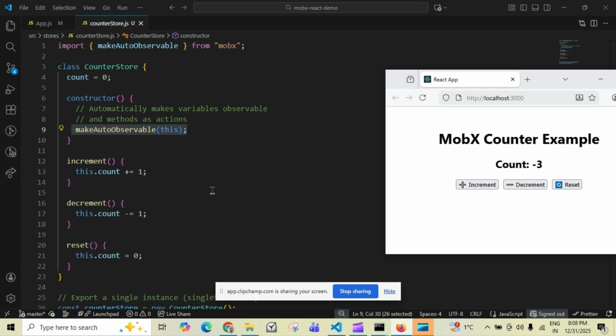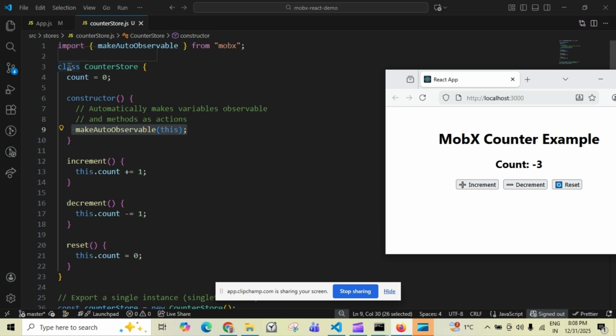So MobX, I've been using it from the last 2 years in React projects. It is very simple and very good initially when you are going with any React project. If you require state management, you can actually go with MobX. That is what I recommend. But you will see in bigger projects they have implemented Redux and use middlewares like Redux Saga and Redux Thunk. For that I also created a video, and soon I will be creating a video on Redux Toolkit also. So guys, I hope you are able to understand now.